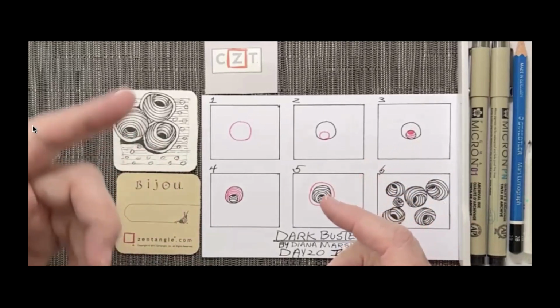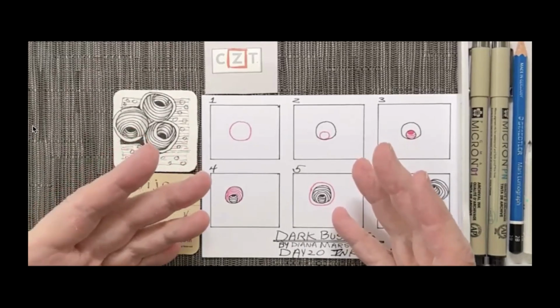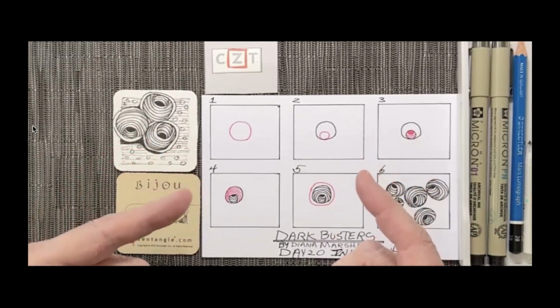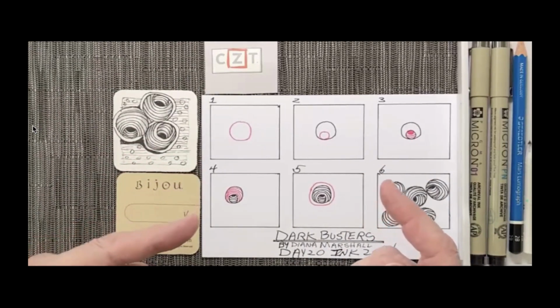I'm Yehudit Steinberg. I'm a certified Zentangle teacher, and today we're exploring the Tangle Dark Busters. This fun pattern, deconstructed by Diana Marshall, is inspired by Crescent Moon. It's simple to draw, but you'll want to take your time with the aura lines to get the full effect. You can even add a sparkle for extra drama.